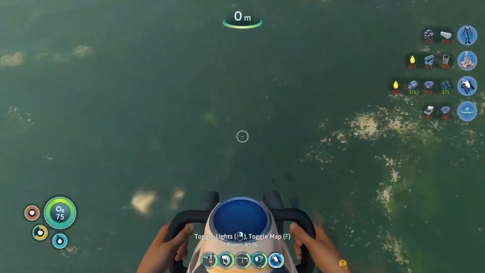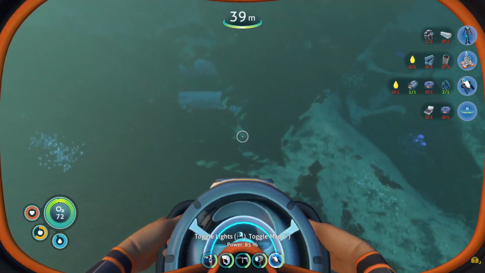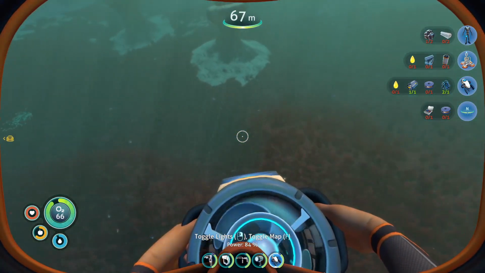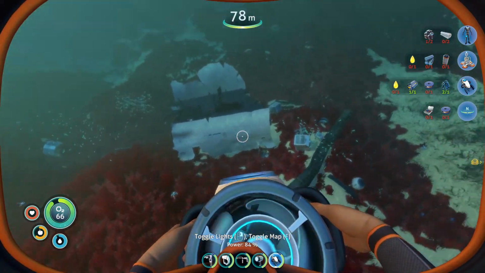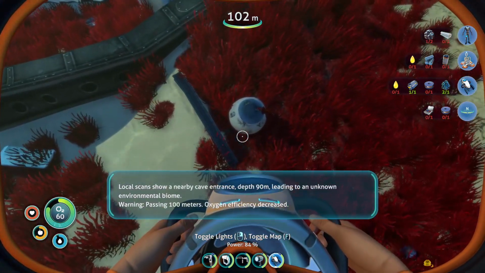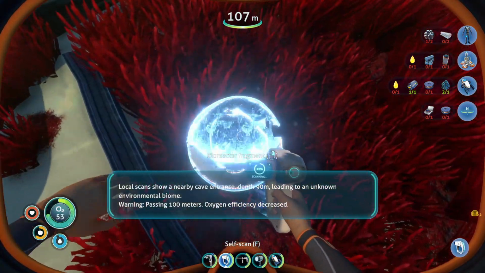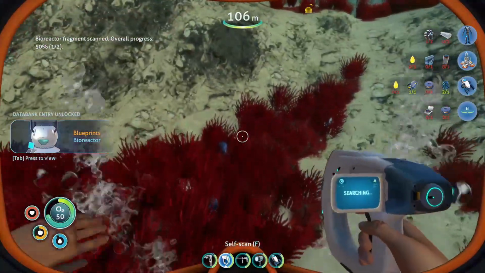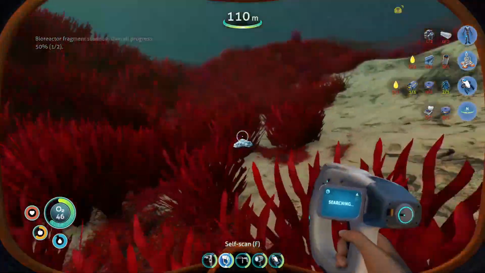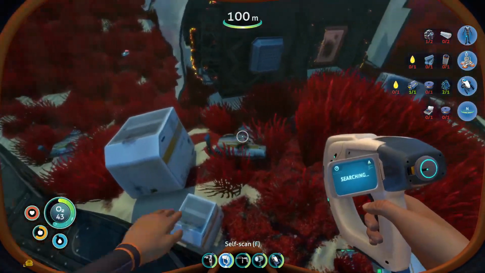Not only are the other drawings amazingly pretty, but the sounds in here are pretty good. We've found another crash site. This area, incidentally, is one of the best places to find. Scans show a nearby cave entrance, depth 90 meters, leading to an unknown environmental biome. Passing 100 meters, so oxygen efficiency decreased. We found the bioreactor, or one part of the bioreactor.